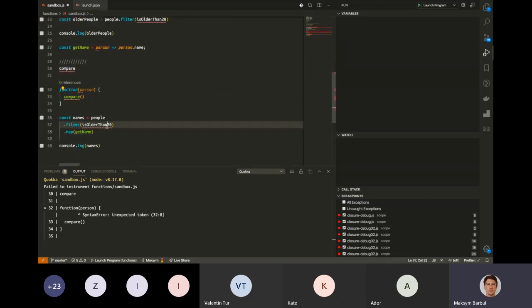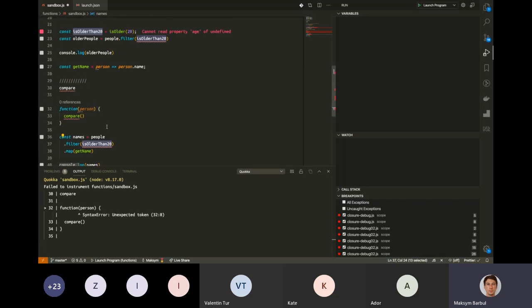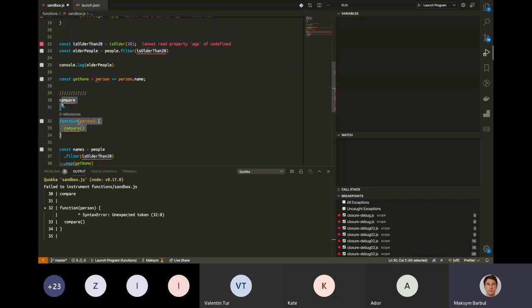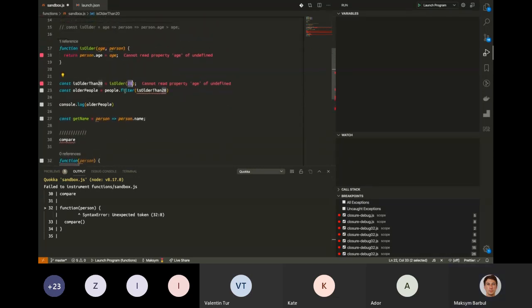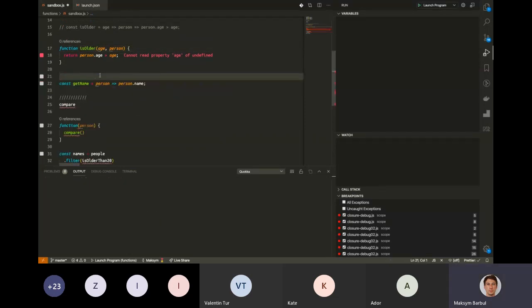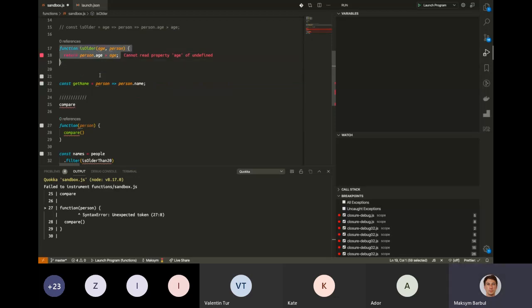You need this is older than 20. So the rule is already there, because you don't have this rule in this module, and you don't want to include another module just for this rule. So you want to get the function that already has this rule, but you don't want to create this stupid function with these rules bound just to one value, right? Is it clear, more or less? Let me remove it. And you have only this.